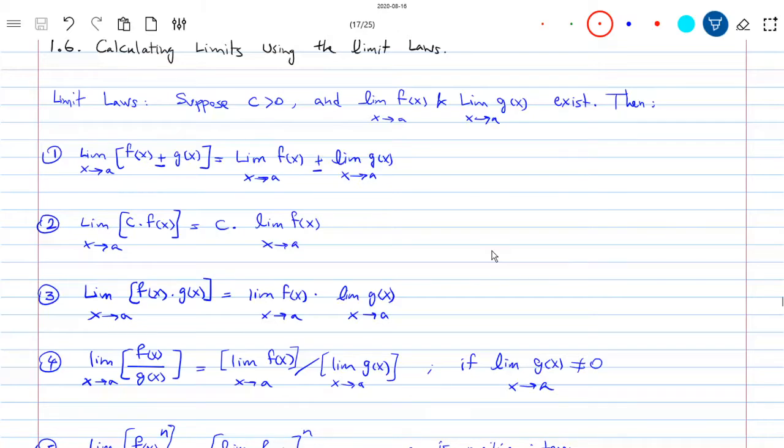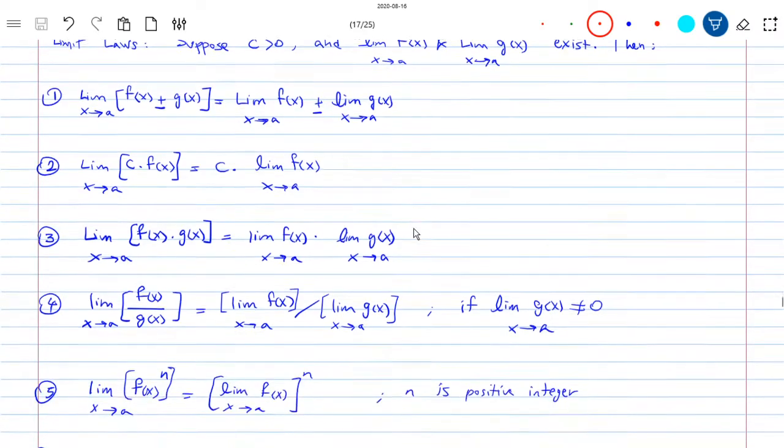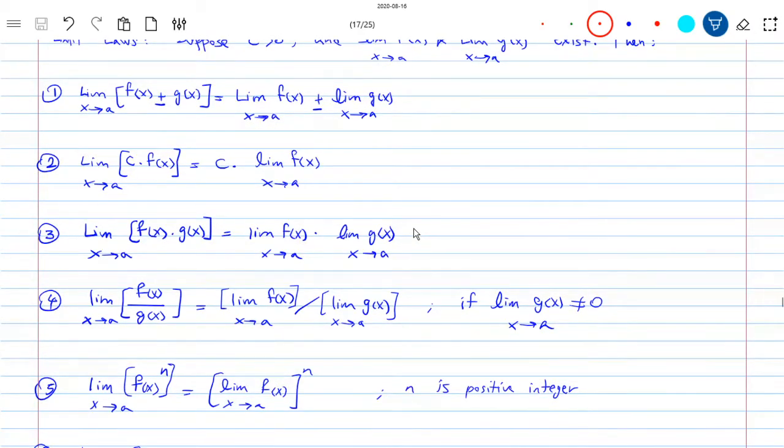If there is a product of two functions f and g, and you want to calculate the limit, you can calculate the limits first, then multiply them together: limit of f times limit of g. And we're assuming that we're calculating the limit at a, because generally we assume that the limit at that point already exists for both functions. If it doesn't exist, then you cannot multiply them together.